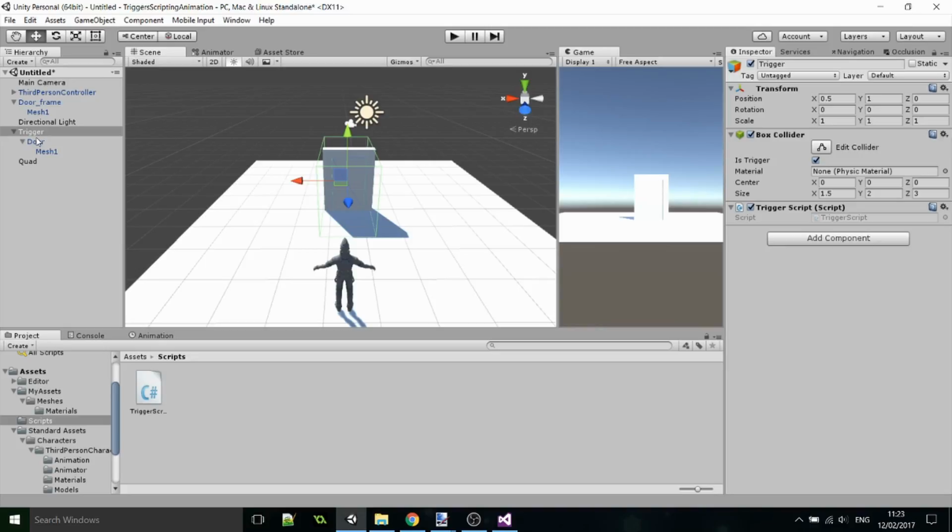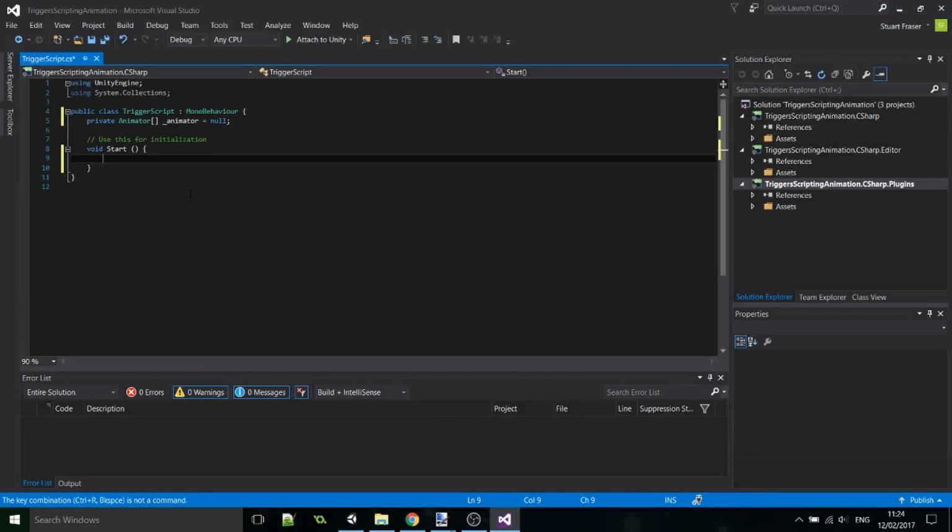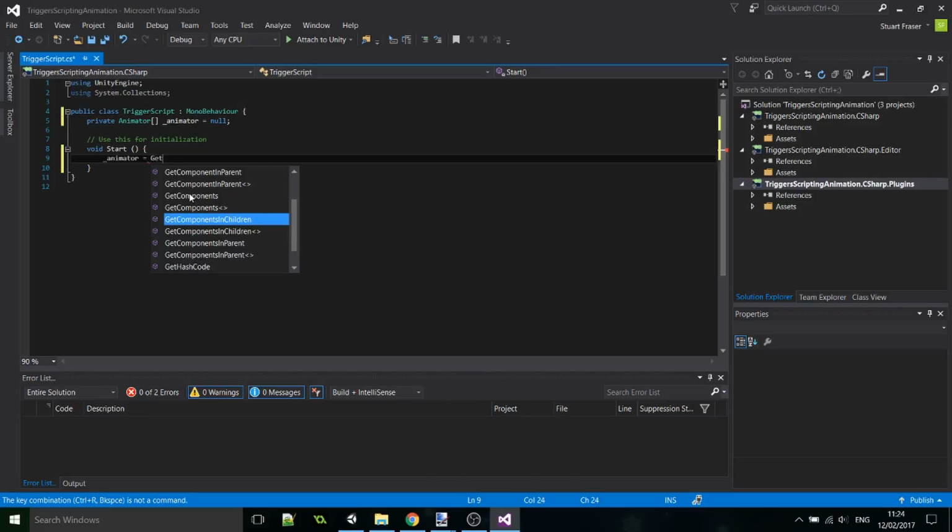So what we're going to do is use this idea of a child, and we're going to tell the child to open. Now we can do that really simply. All we've got to do is where we've got our animator, we're going to make it equal. And normally we put the component itself, the game object component, into it. We're going to use something slightly different. We're going to use GetComponents, and make sure it's GetComponentsInChildren. If you use GetComponent, you're just going to get an error. So very important, GetComponentsInChildren. You see it's like that.